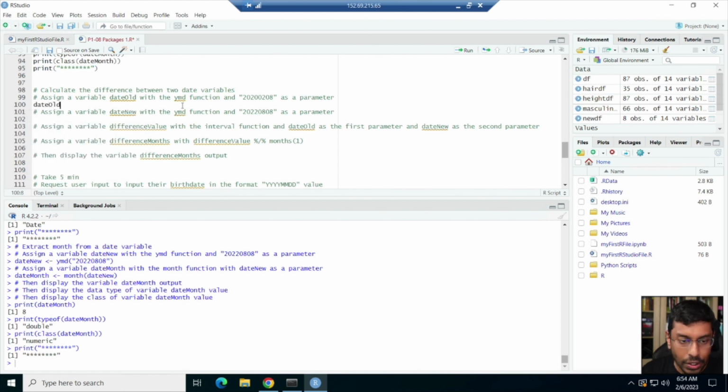So let's have one called date old. Okay, we create two, and using the YMD function, we pass in, okay, this is a bit tricky, 2020 0208.